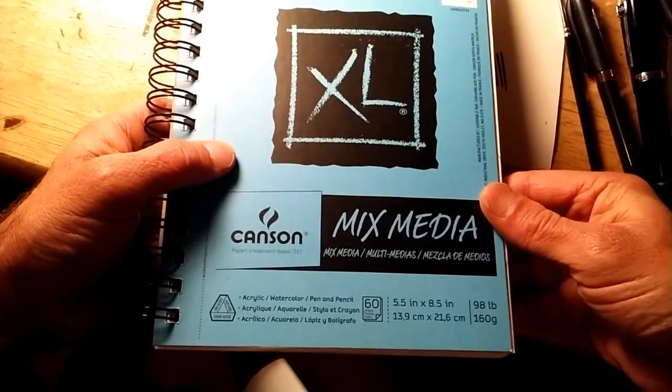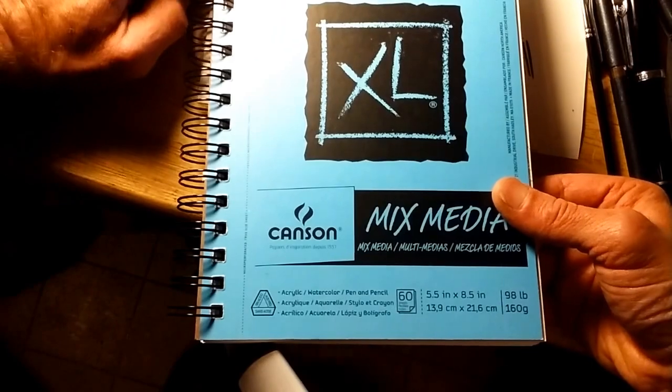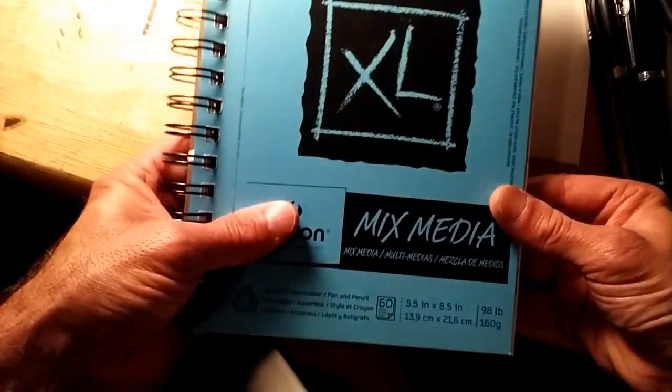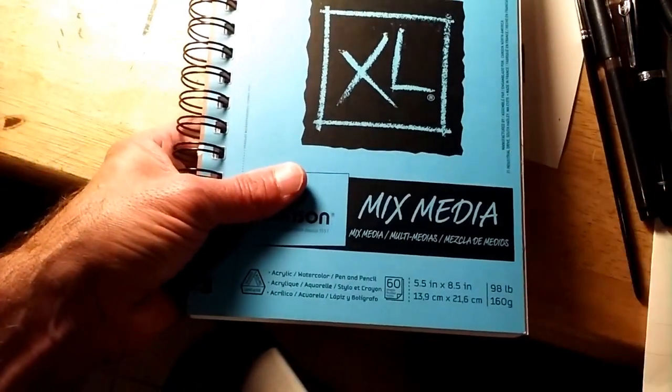Another thing, when you're working with ink, make sure you get a nice 98-pound, 100-pound mixed media paper or Bristol board if you can afford it, but it's expensive on a daily basis. Just get yourself some good mixed media. I really like this Canson brand, and it works out really well, and you can pick this up really cheap, and it's a very, very high quality finish.